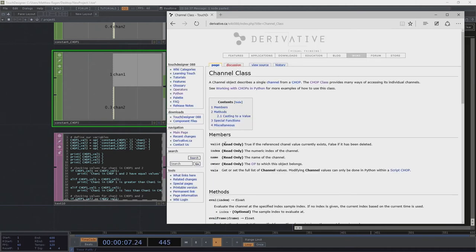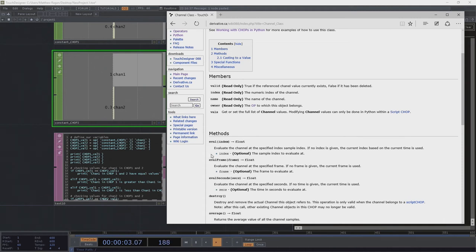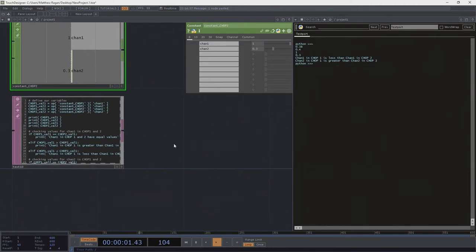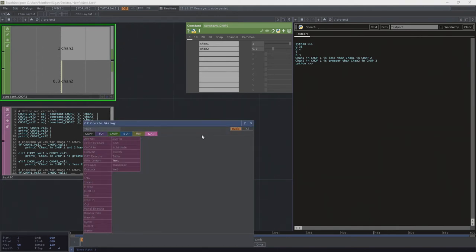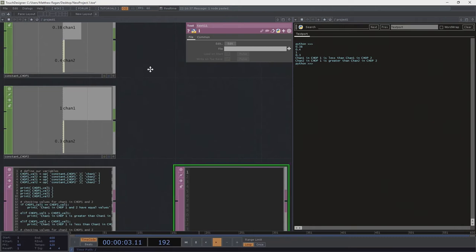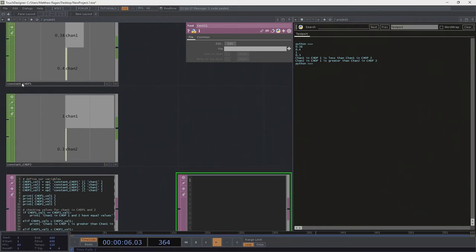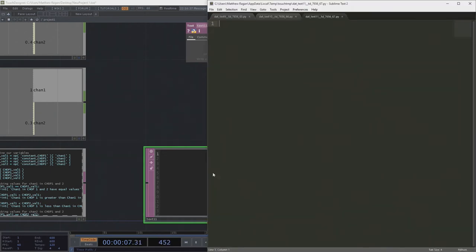Now, the channel class is a class in its own right, and there's a bunch of things that are associated with it. So, what does that mean? Gosh, I don't know. Well, let's take a hot break, right? Let's go ahead and add another text stat. And let's do a little bit of experimenting. So we're just going to look up here at constant chop one, chan one. That's where we're going to start. So let's edit this and let's see what we might learn. All right, we're going to edit the contents of this puppy.